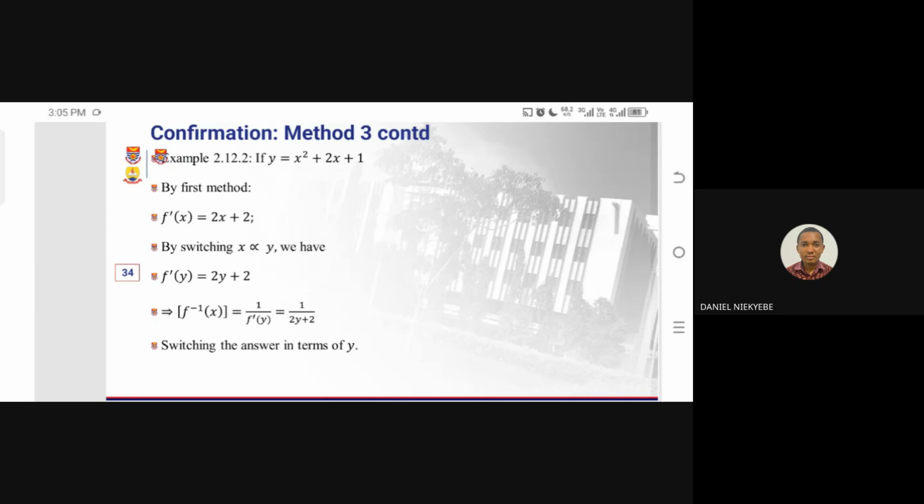Yes, you have to find the inverse, because if you are not able to find the inverse, how will you find the derivative of the inverse? So you have to find the inverse and then you find the derivative. Are we okay? But if you are using the formula, it will also require you to find the derivative of the function you were given, so that you do a substitution and then you solve it.